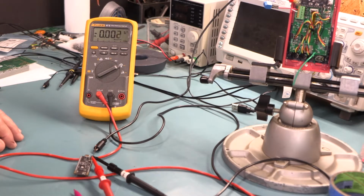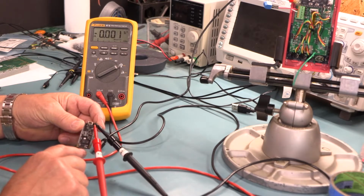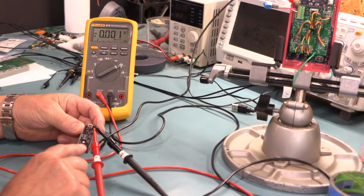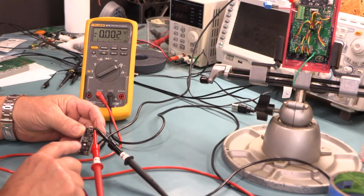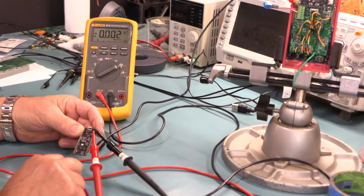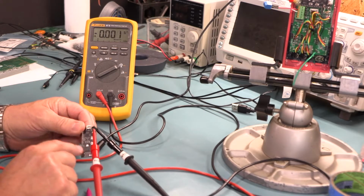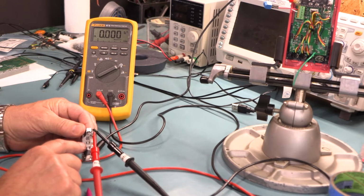So then I started going down the rabbit hole. I knew something was up, and I knew it wasn't inside this chip right here, because even Espressif says 10K to 100K max. There's no way they're going to put a 330 ohm pull-up resistor inside this little bitty chip. It would drain all the current out of it, right? So I knew it had to be something on this board that was providing the 330 ohm pull-up resistance. And it was just a matter of, okay, let me find this thing.